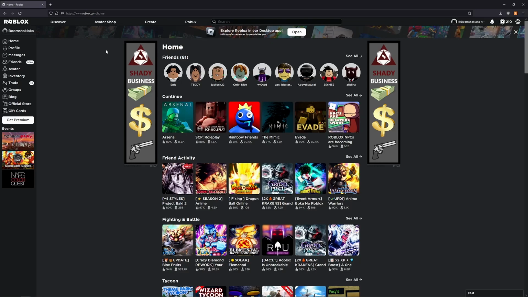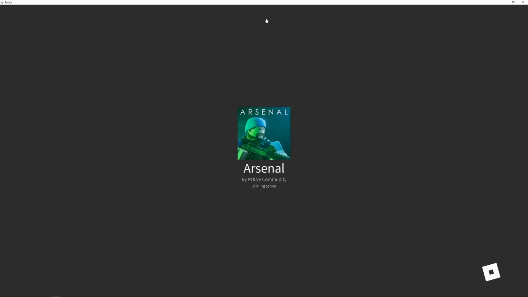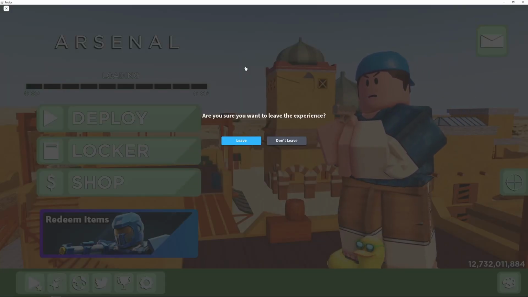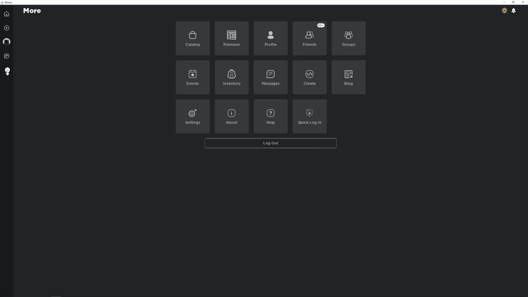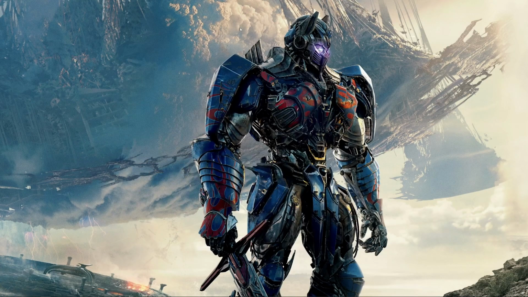Guys, today in this episode, I'm going to show you how to remove Roblox desktop app once again. Right, so first, what you've got to do is join a game. Once you join the game, you're now infected with the virus. So all you've got to do is leave that game now. Once you're in the virus, if there is no button here like me, you press X right here and you can minimize this tab. And now you want to head to your desktop.